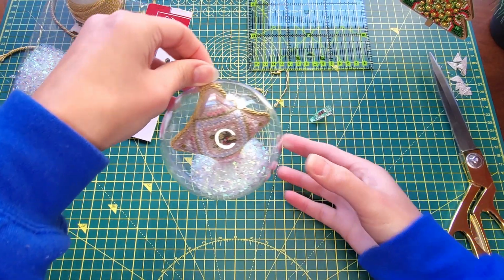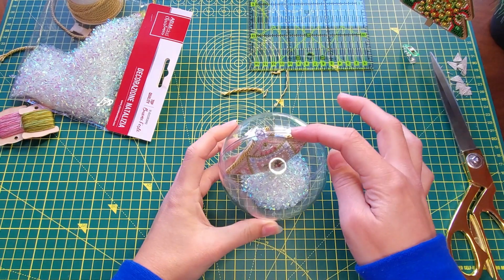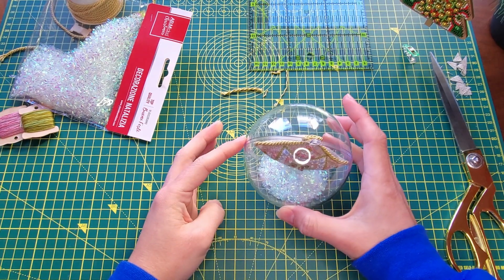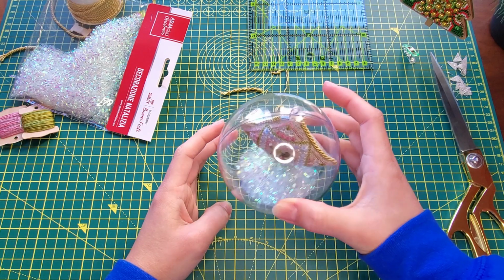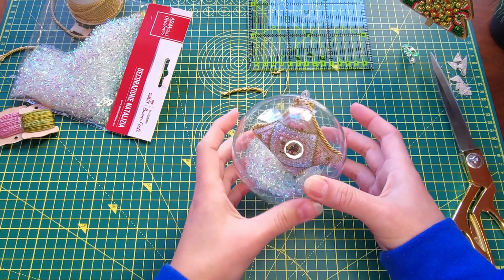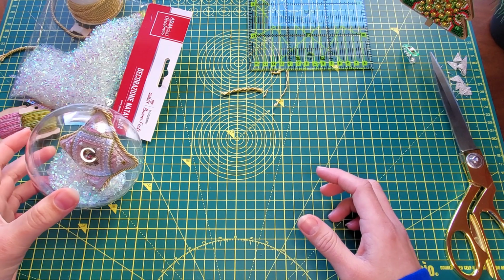That's so festive. So to be completely sure, I was thinking also to add glue on this edge so it stays together. But you know what? Maybe not. Maybe not this time. We'll see how it will perform. So the only thing that remains is to make a hanger.